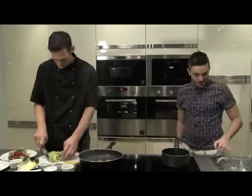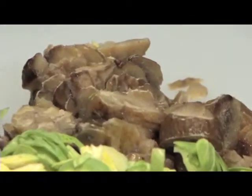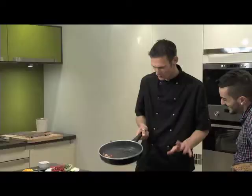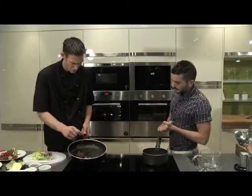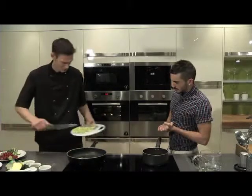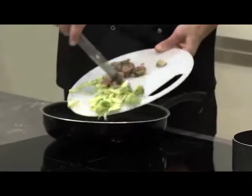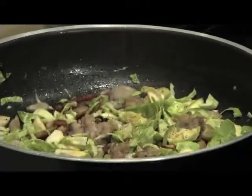Sprouts are not the most popular choice for people, but you would say it's an integral part of this dish? This is. You will never see sprouts the same. Okay, so we've got nice crispy bacon in there now. Into there, we're going to add our chopped sprouts. Whack that all in. And our chestnuts. A little bit of salt and pepper.